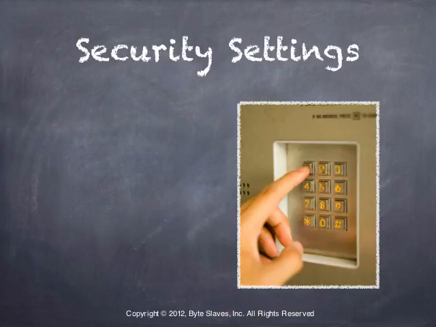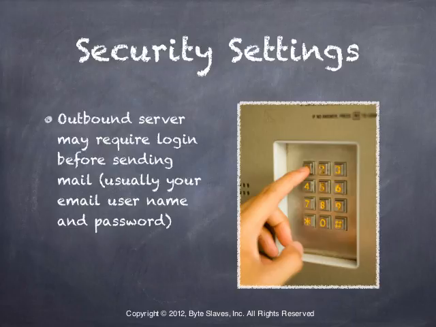Another thing that trips people up when they're setting up their accounts is the security settings. Your outbound server typically requires that you log in before you can send mail. This is a spam protection thing. Otherwise, somebody can just simply say, hey, I'm Sven Mogulgard, and I'm going to send out email using his server, sven@byteslaves.com. But by requiring my username and my password, that's going to really cut down on the spam unless somebody's hacked my account.